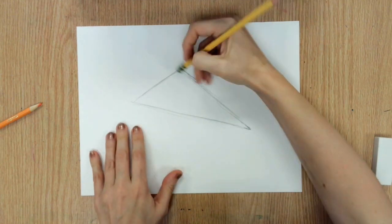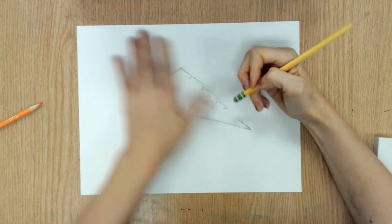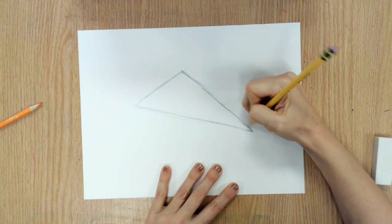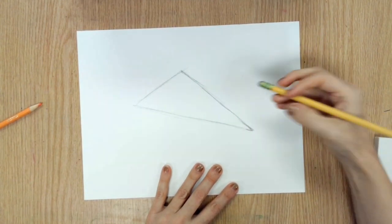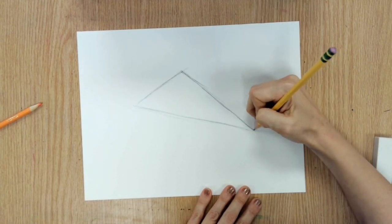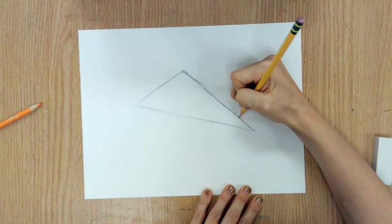Now this is where I might erase and clean up my lines a little bit and fix them and make them look better. At any time, feel free to pause this video and work on yours, and then come back to this video and continue along with me.